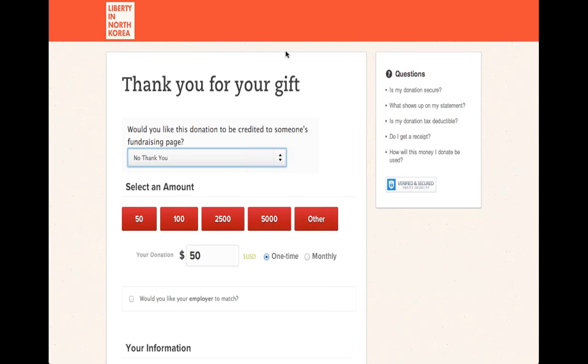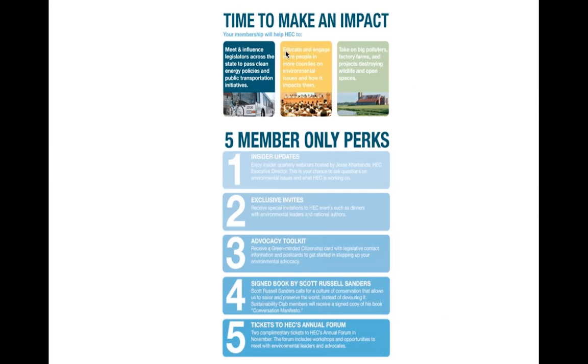So for instance, as a donor, I care more about this, and that would give you interest information about that individual, which is always so helpful. What I like too, as you'll see here, is they've got a simple block of what the numbers are, one time or monthly as well. Questions are on the right-hand side, which is always good if they have more information or need that.